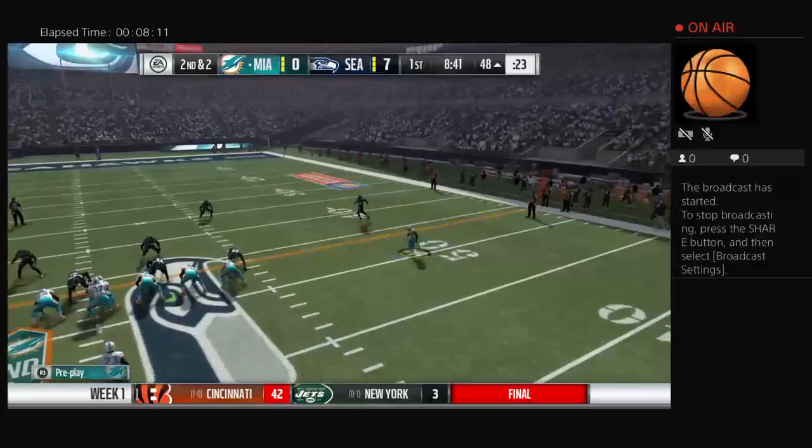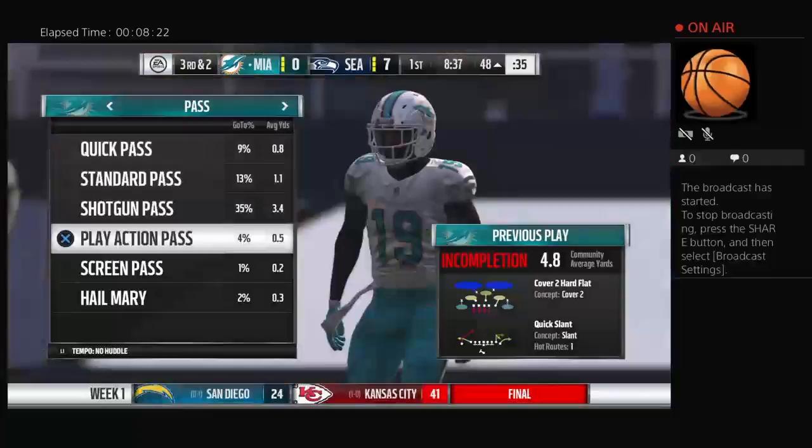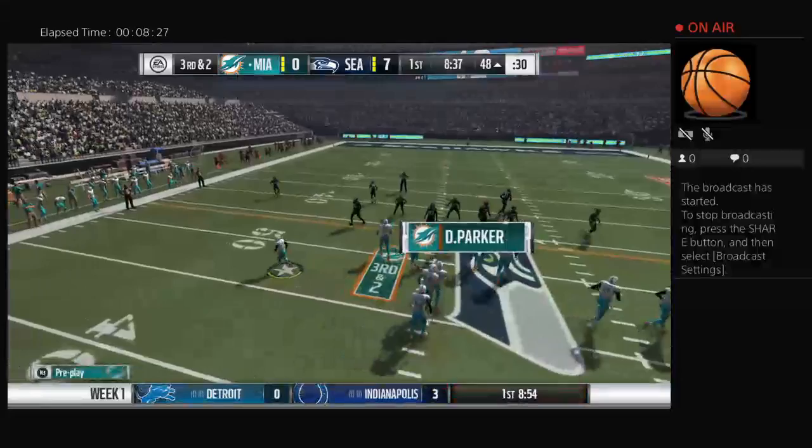In motion is Grant. To throw is Tannehill. No, he almost had it. Already with one interception, just missing his second there. Well, he just threw an interception last drive, nearly another pick. Things aren't very even right now, are they? It's a little bit sloppy out there, isn't it?